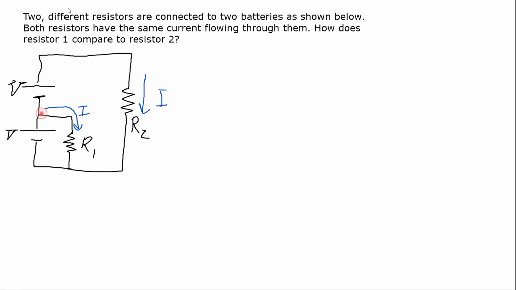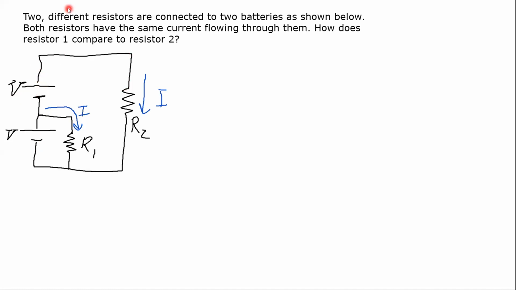So all this wire here is the same voltage. And then we get to another battery, and that battery increases your voltage again, by another V. So all this wire is at 2V. Okay, say it one more time. This battery increases your voltage from 0 to V, so all this wire here is at a voltage of V. And a battery increases the voltage by another V, so all the wire here is at 2V.